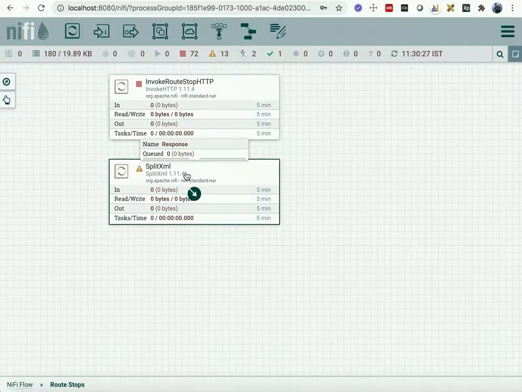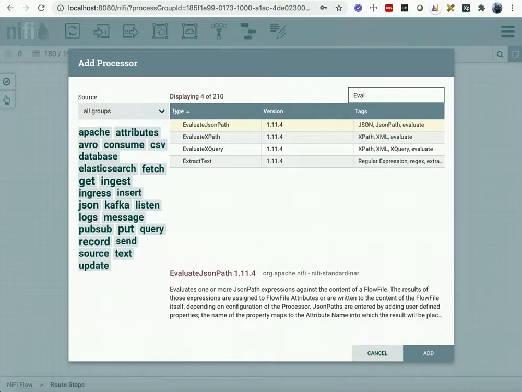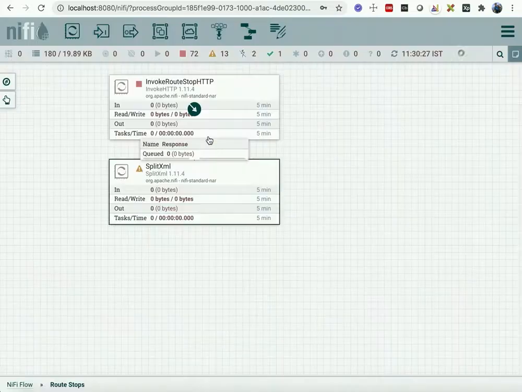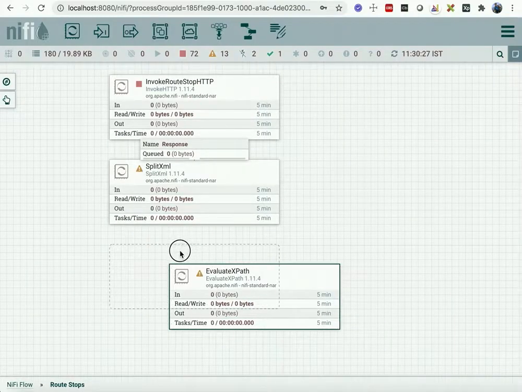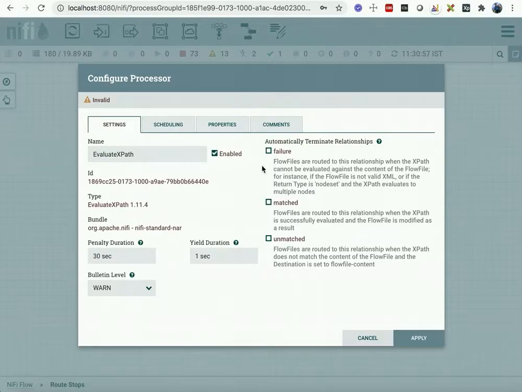Now that we have split the XML, let's extract the XPath information. Let's set the auto terminate to failure and unmatched.